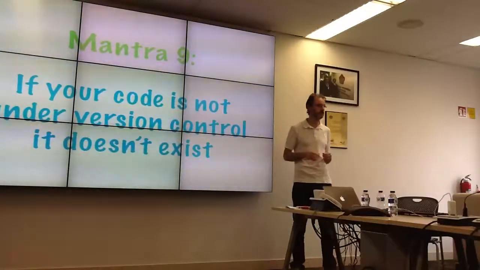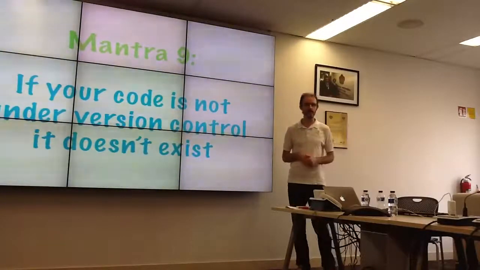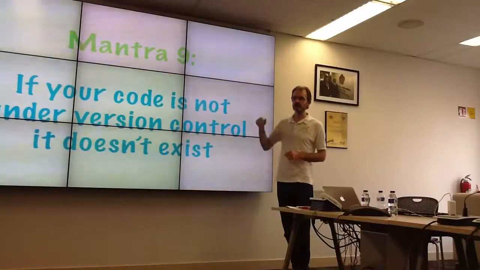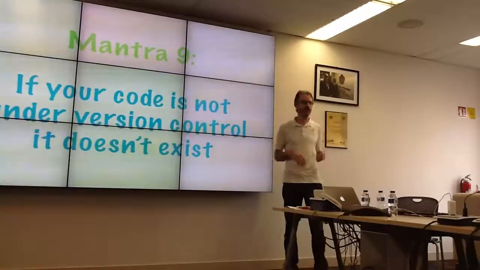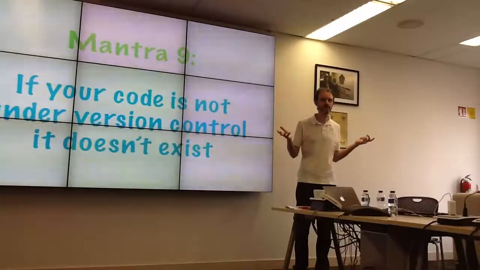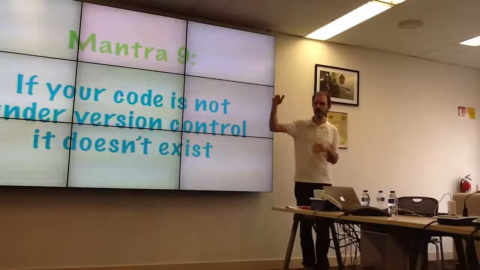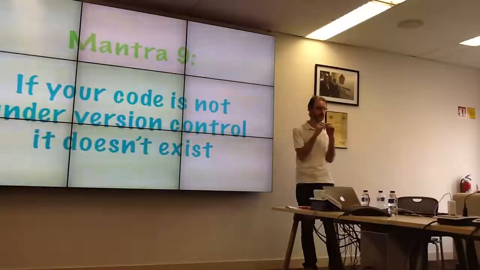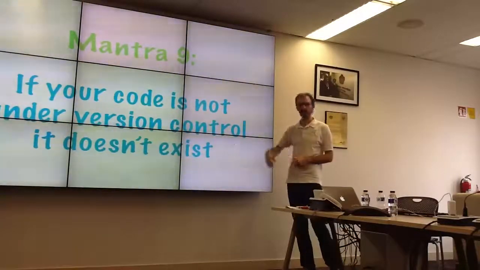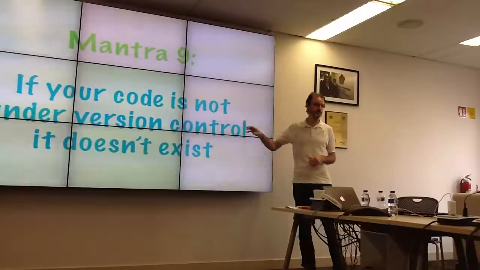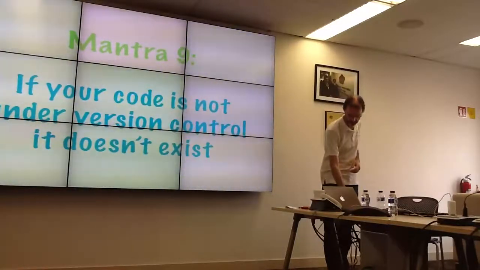We had one actually, Ismail had one. I had one like this in the week where I put in something to test, and I left it there, thinking it didn't matter, and actually it was crashing something in Windows, and we couldn't understand why it was crashing. Then we just started going back through the commit history, and we found this one place, and we saw this one line of code, and we deleted it, and everything was fixed. But you don't get that if you're making zip files and things like that. So use a version control system.